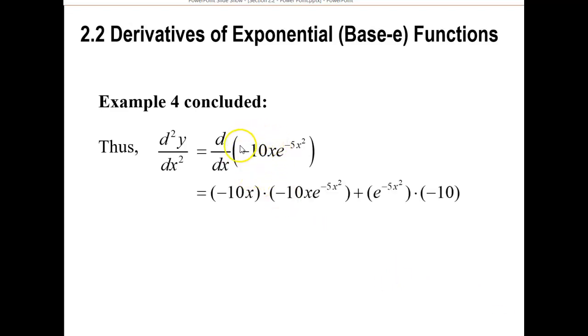the first function, negative 10x, by itself, times the derivative of the second, okay, so the second function, e to the negative 5x squared, is e to the negative 5x squared, times the derivative of the exponent, which is this negative 10x. So this is the first function. All of this then is the derivative of the second using that chain rule. Plus, then we have the second function, which is this e to the negative 5x squared, times the derivative of the first being the negative 10x, its derivative is just negative 10.